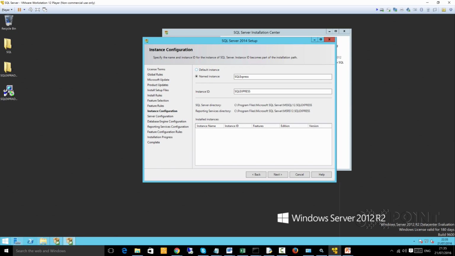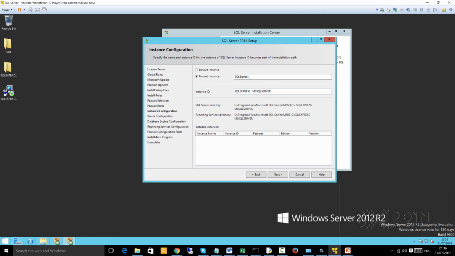difference between default instance and named instance. Now, the default instance is the one that comes with your installation by default. So in this case, we have SQL Express. If you installed another version, it won't be SQL Express. Most likely it will be MSSQL Server, right? So typically you find either this or this for the default instance, right?